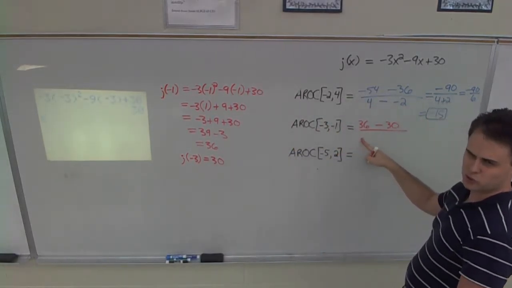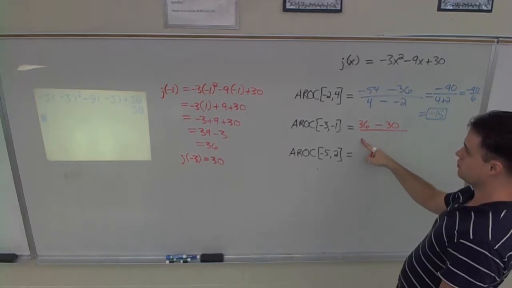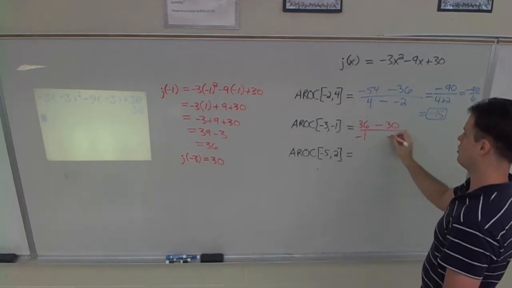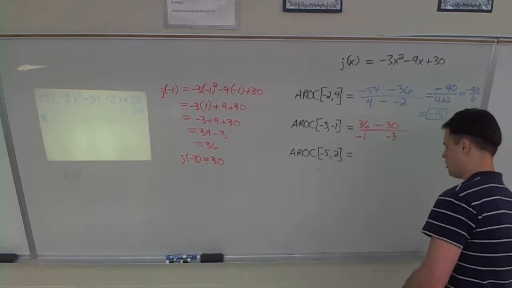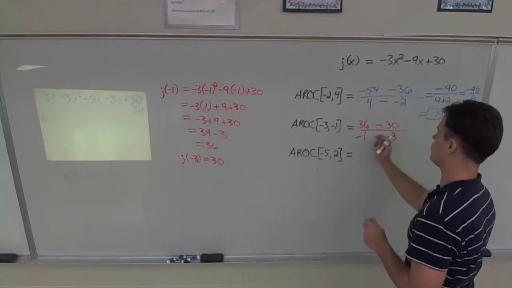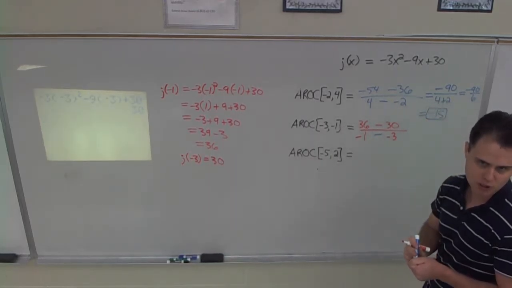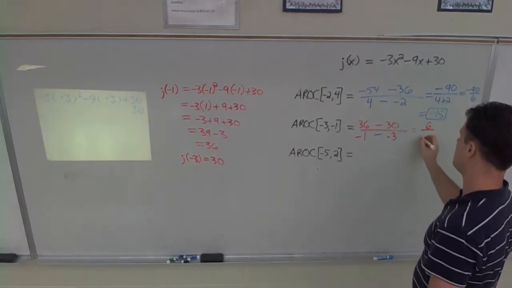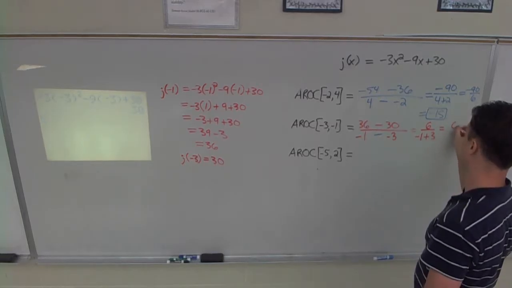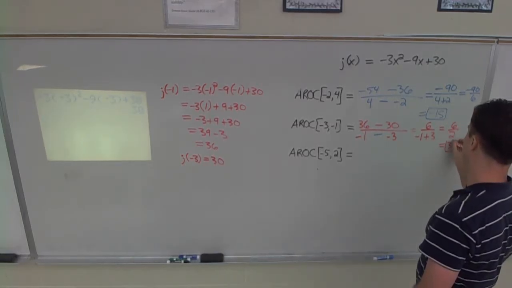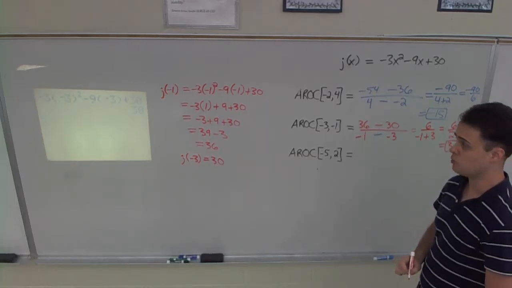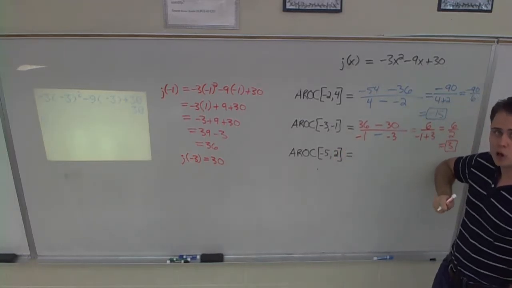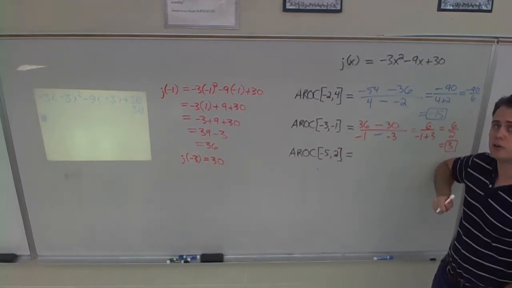What goes underneath 36? What produced it? Negative 1 minus negative 3. Negative 1 produced that. Negative 3 produced that. And there's always an extra minus because of the word change in the average rate of change. Change is subtraction. Right? So this is 6, nice on top. And then down here we have negative 1 plus 3, which is just 2. So that average rate of change is 3. So on the interval negative 3 to negative 1, the average rate of change is going up 3 units for every unit we go over.